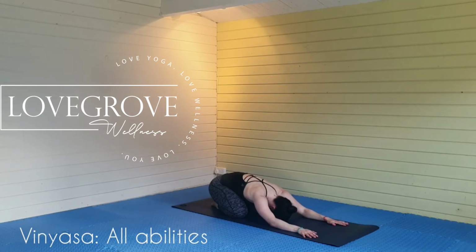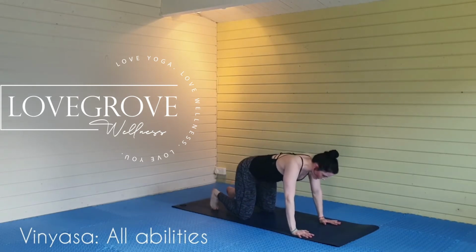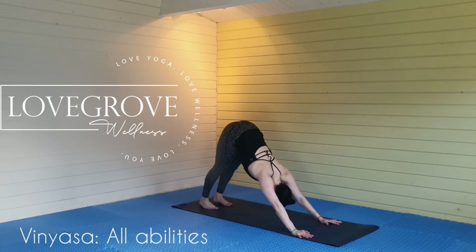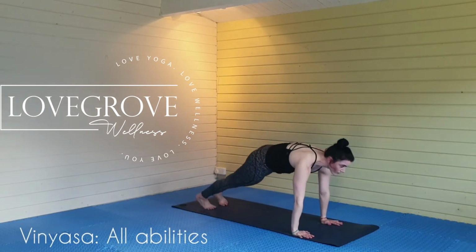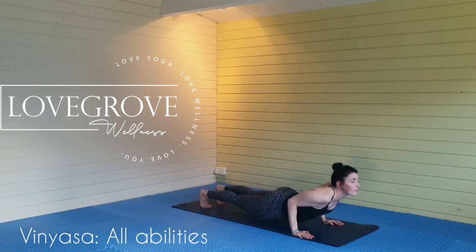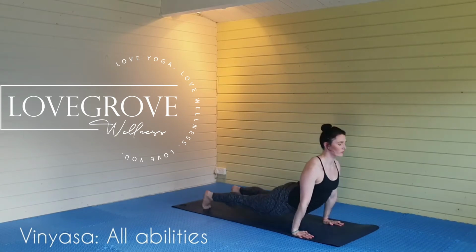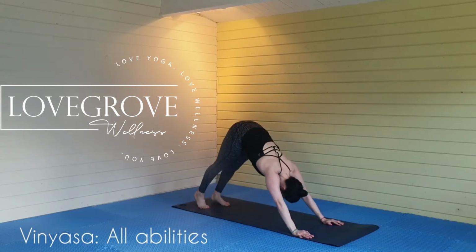Taking the sequence on the second side, bring the hands to the floor, tuck your toes, feet hip width apart, inhale, exhale to downward facing dog, taking one flow, inhale to plank, exhale lowering halfway, inhale cobra or upward facing dog, exhale pushing back to downward facing dog, hips high.